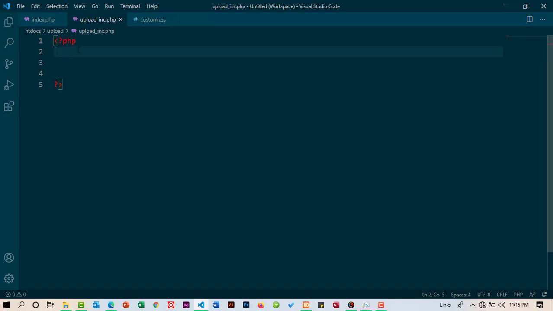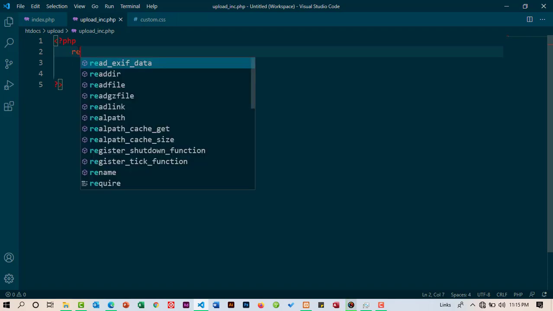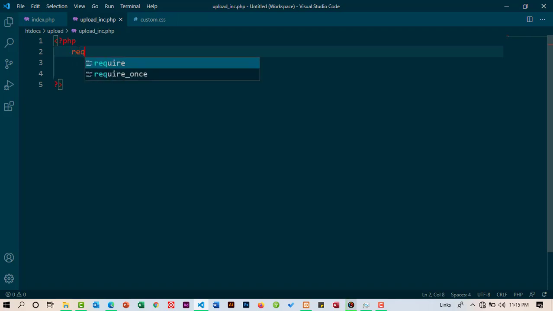So now within the PHP tags, what I need to have first here is to require the database. I know this is something that we have not created, but we'll be creating it in a second. So the name of the database connection will be con.php. We'll be creating this in a moment.